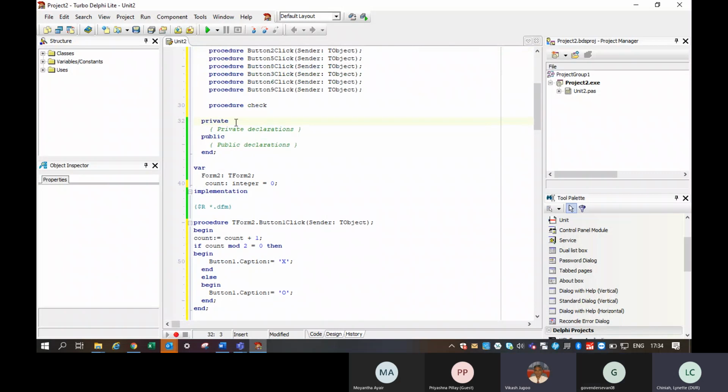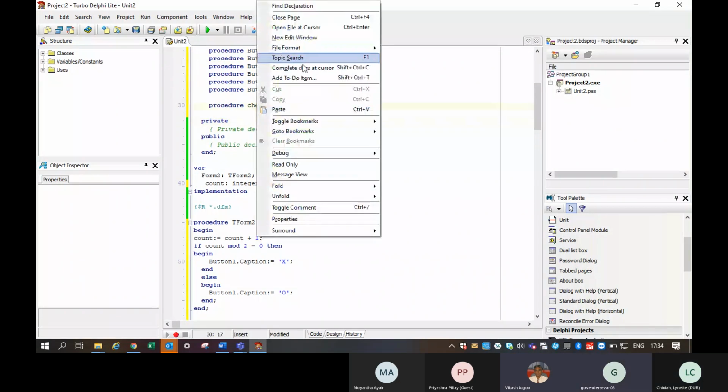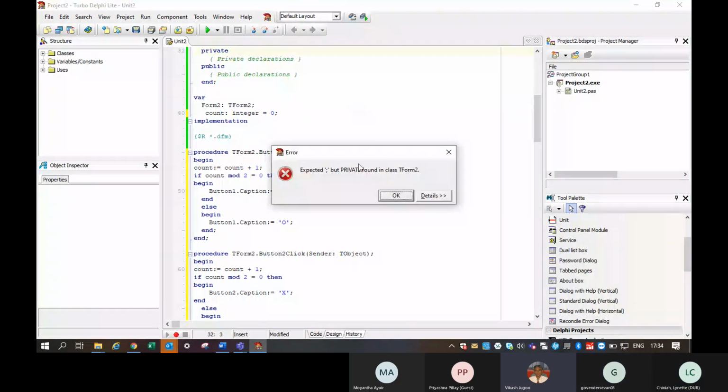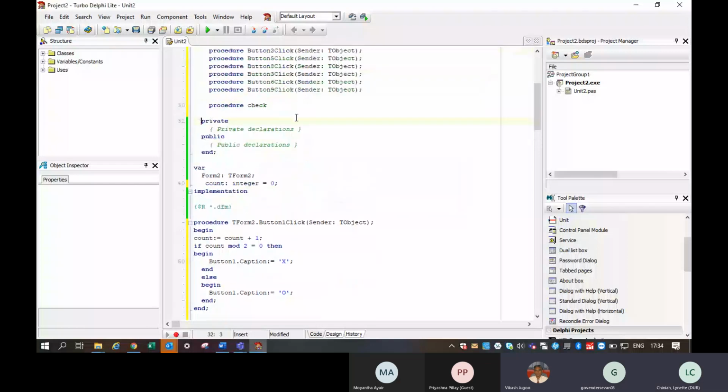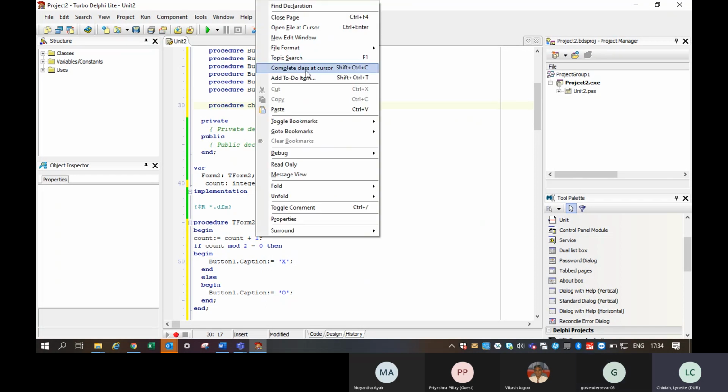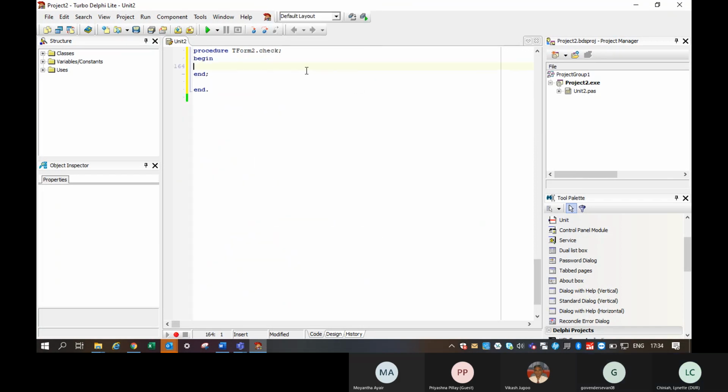Scroll up where you did the procedure check. Where's your semicolon? Put your semicolon after procedure check. Look at how all the other procedures are written above that, Owen. There we are.